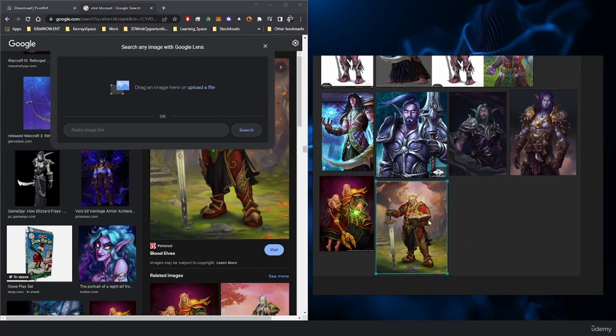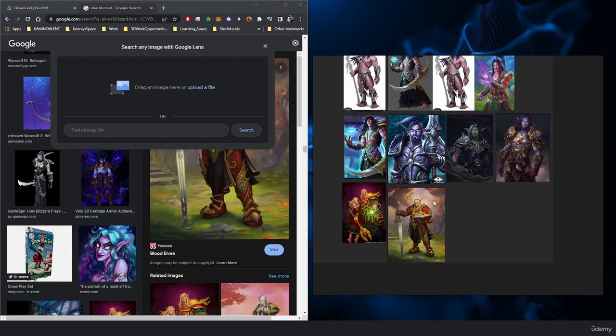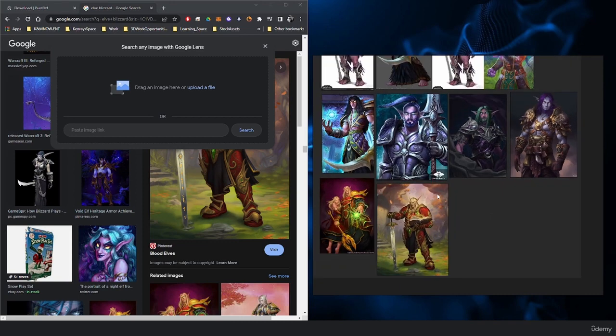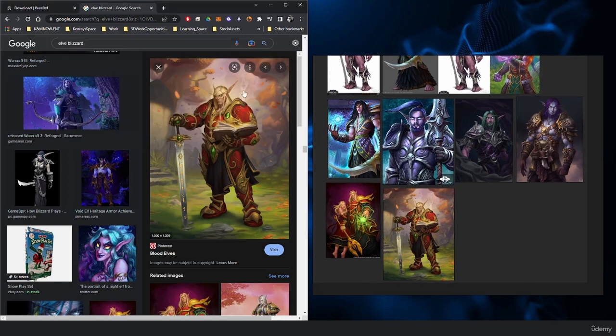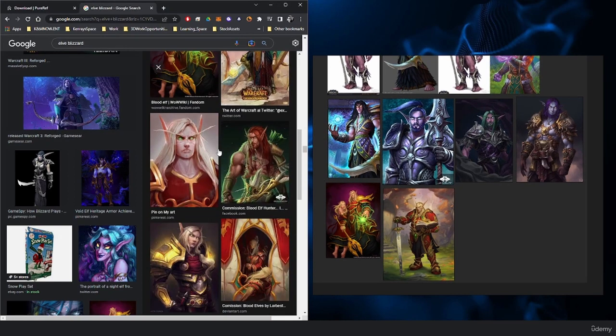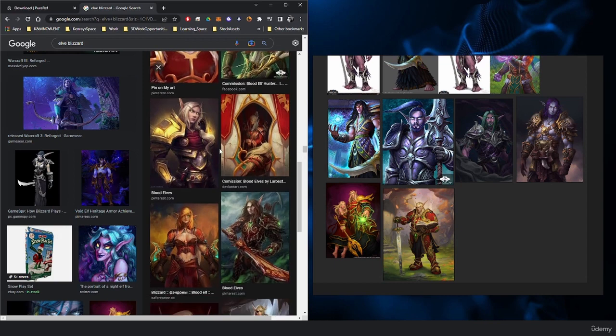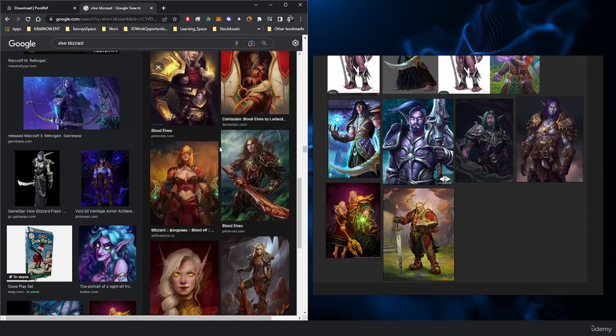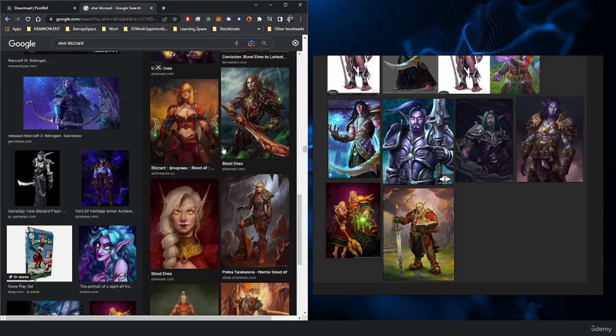So when gathering references, it's important to keep in mind that these images belong to other artists or other companies. So when you're starting your concept for your own character, you want to try to keep it as your own as you can.